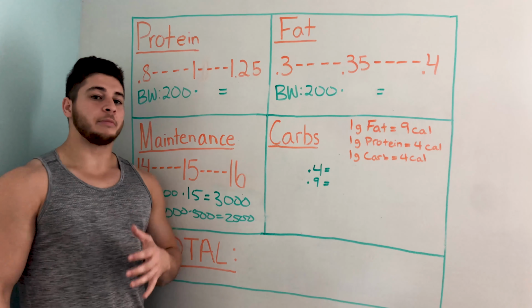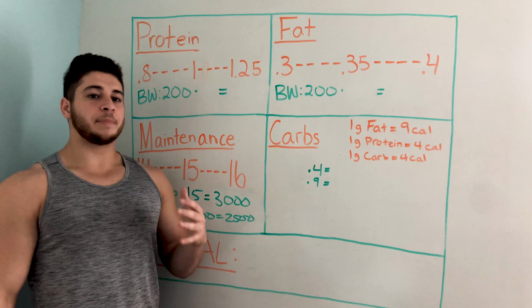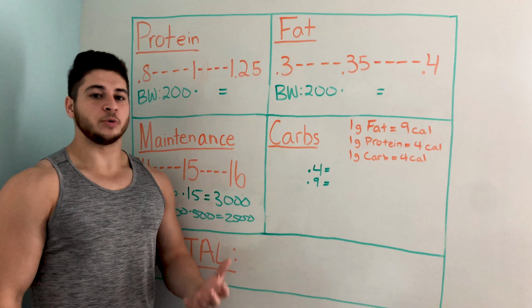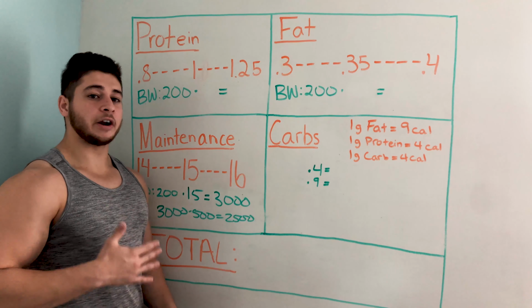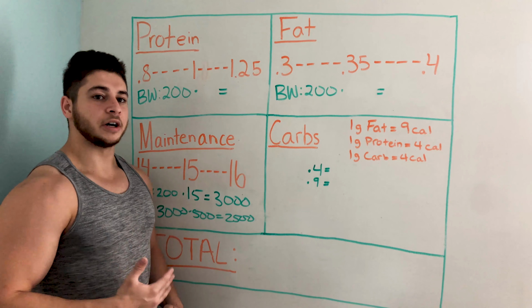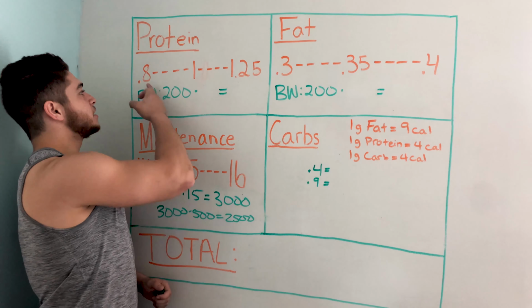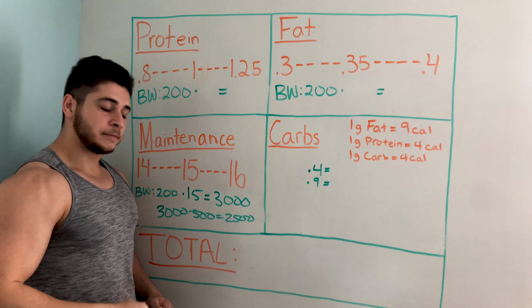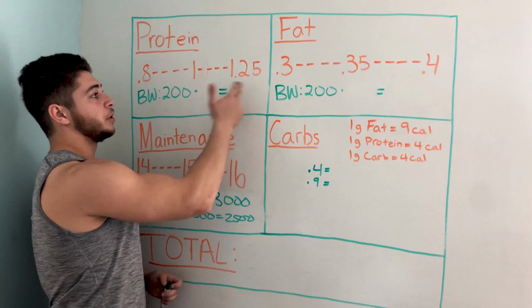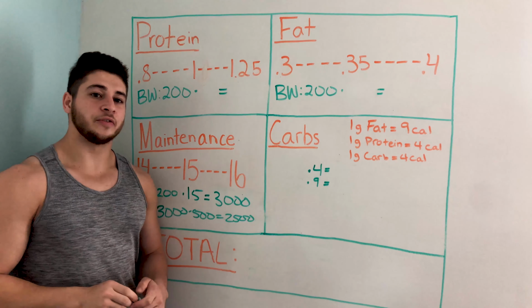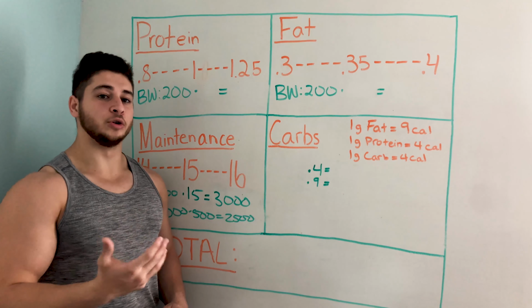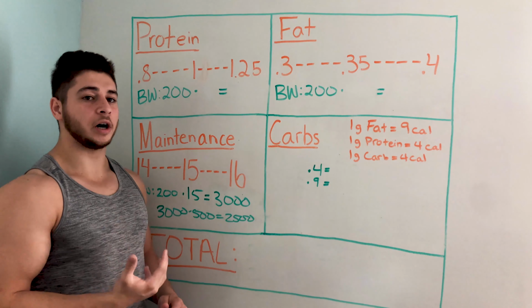Now, the next step is going to be figuring out how much protein you need to consume, which is honestly dependent on whether you want to be in a cut or a bulk, and it also depends on how much body fat you have. Now, if you're someone who's at a very high body fat percentage, you don't need as much protein, even if you're going to be in a cut, because you have so much body fat. You want to actually stay at 0.8 protein, okay? While if you're someone who is very lean, now you would want to be at 1.25. Now the reason is when you're very lean, you want to try to consume as much protein as you physically can, just because you don't want to lose any of your muscle mass. You want to try to maintain as much as possible.